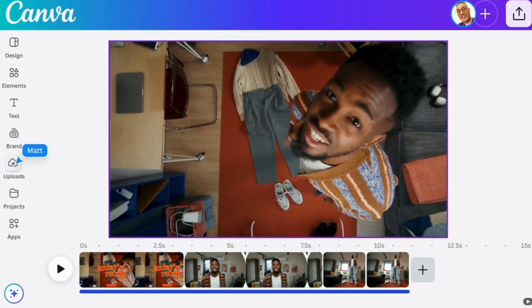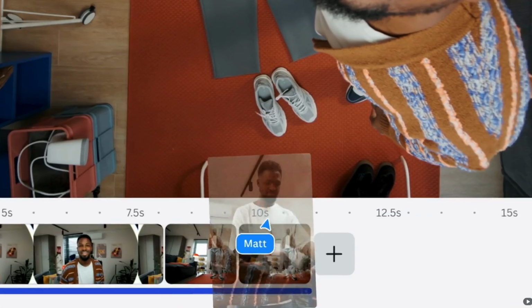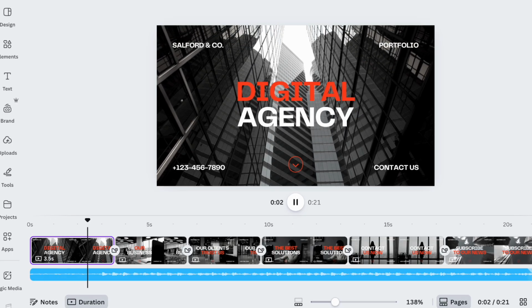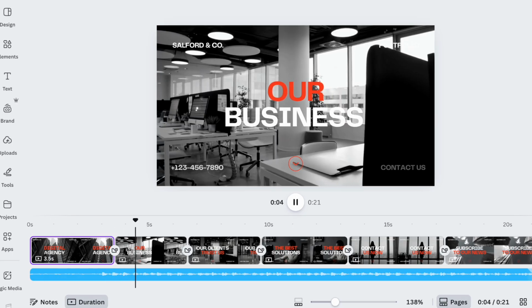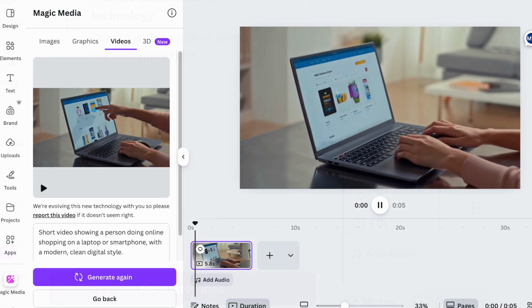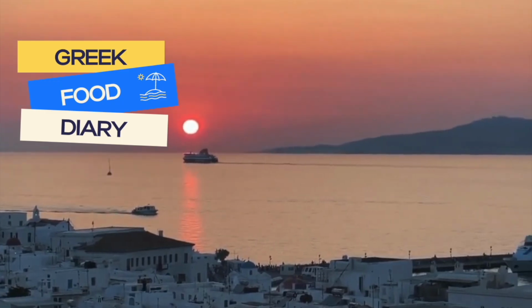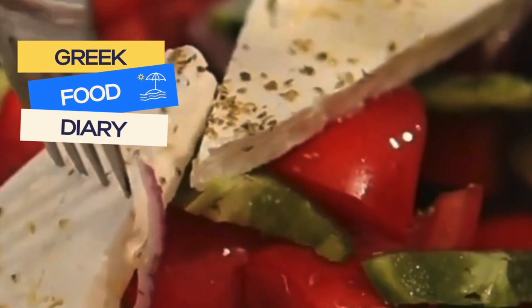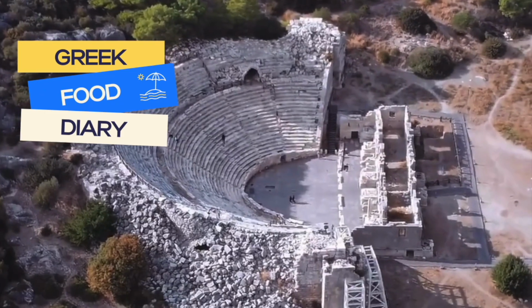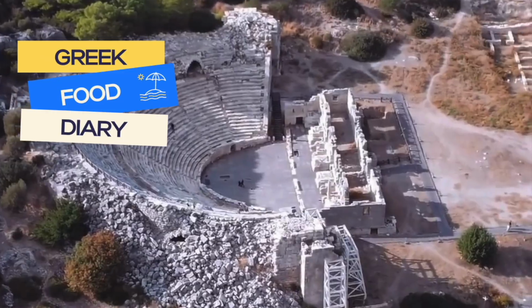4. It's better for working with video. Canva is a better tool for working with video. Its video editor is more powerful than Adobe Express's. It lets you work with more templates and transitions, and it's better for projects that involve recording yourself. Canva also lets you generate AI video, or automatically create highlight clips from video content you upload. Neither of these tasks can currently be performed with Adobe Express.